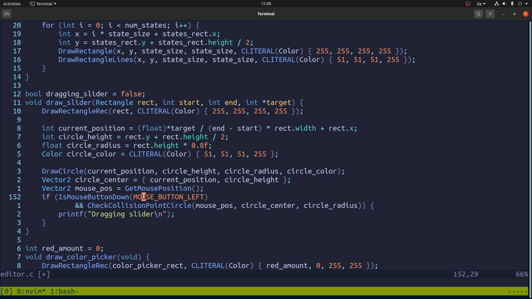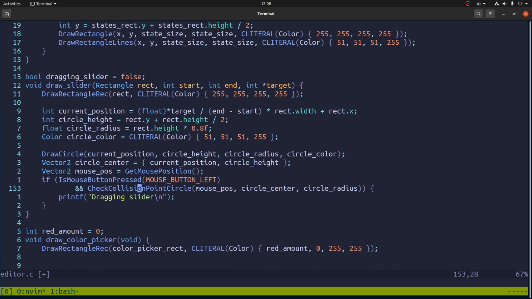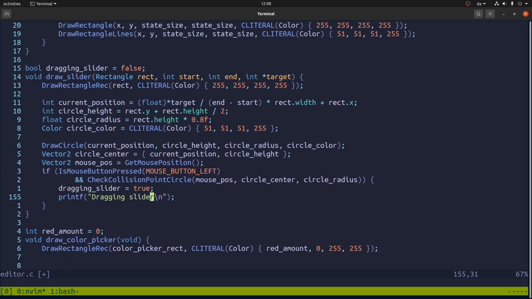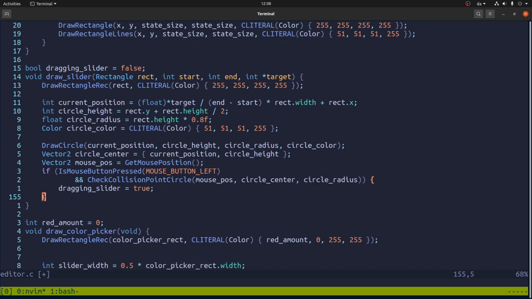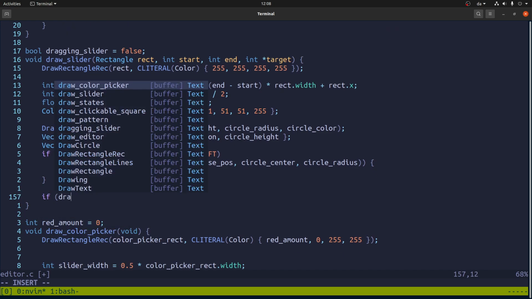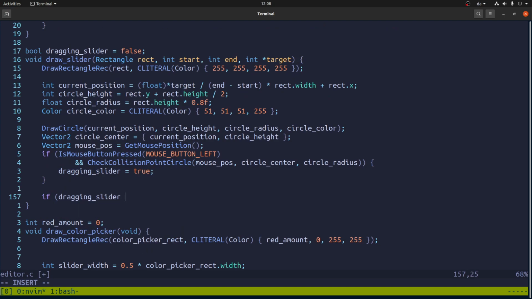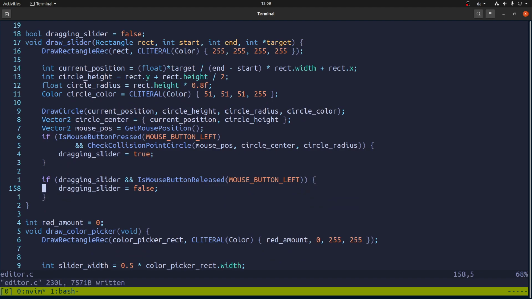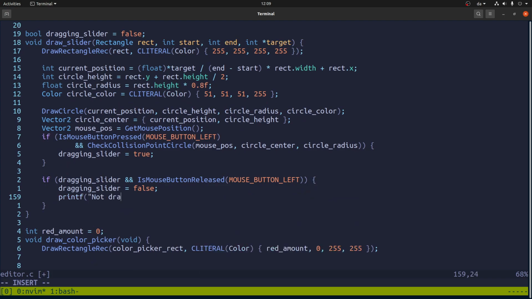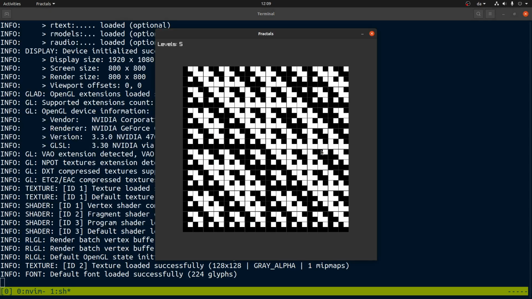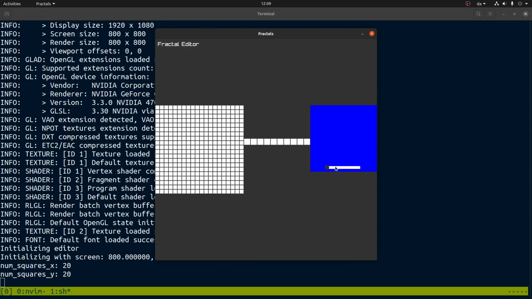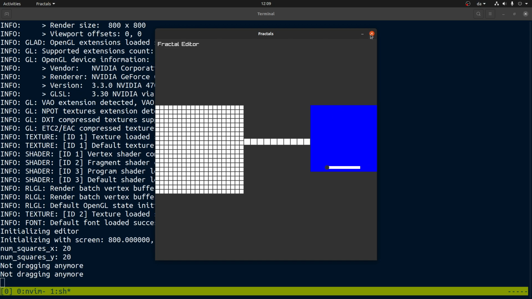It's false. So let's say pressed. And say if dragging slider and is mouse button released, then we're not dragging anymore. Go here, go here. So we're dragging, release. Dragging, dragging, dragging, release. Great.